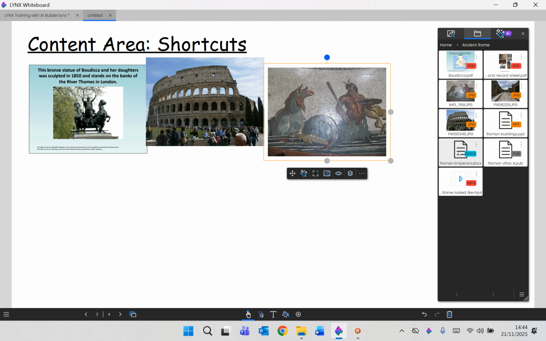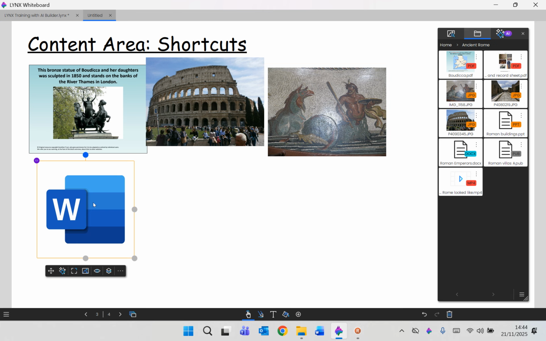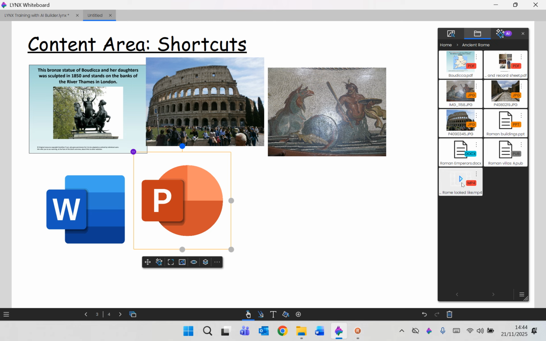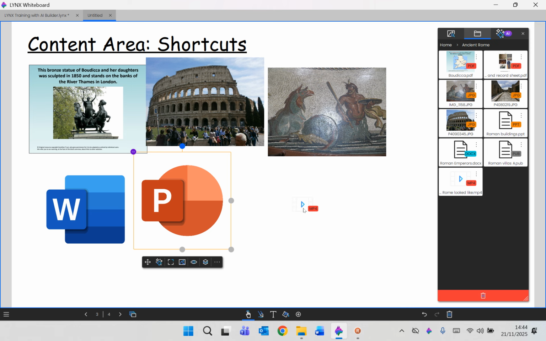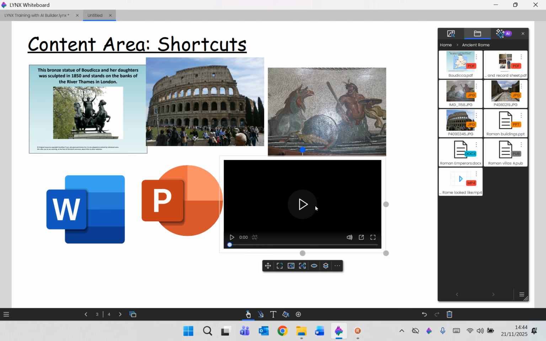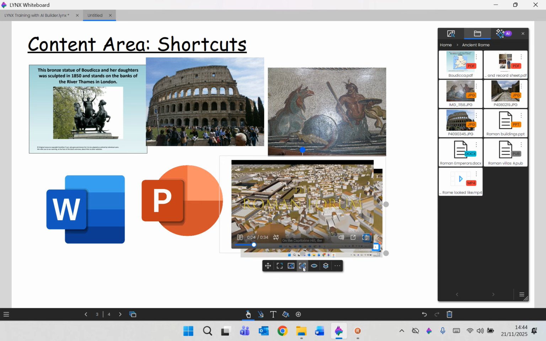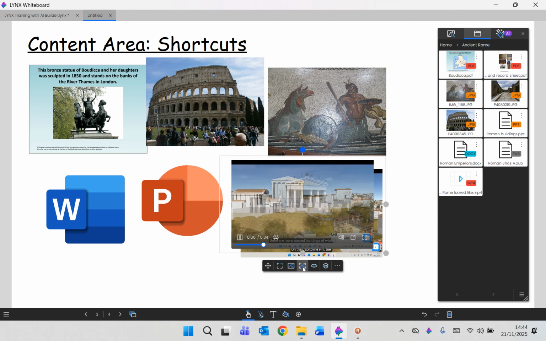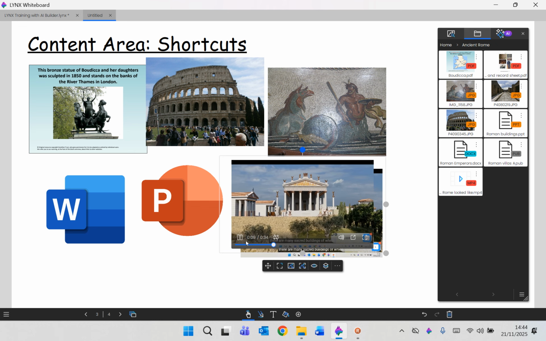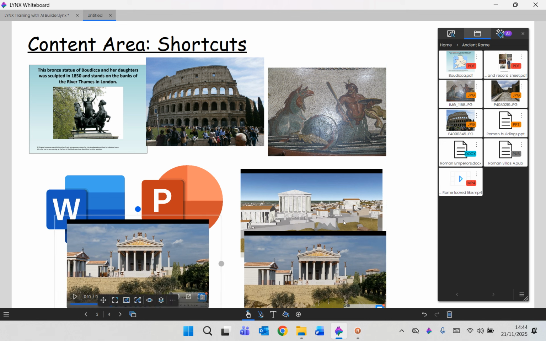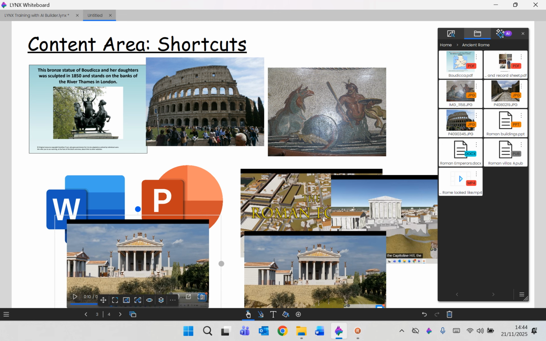I've got here a Word document that will come on as a hyperlink to that Word document, and it works exactly the same as well with PowerPoints too. Here's a video file that I can bring out onto the page as well. Now the video file, when we play it, down here I have the snapshot tool, so all the key moments of this video as we go through it, you'll see that I'll be able to snapshot those main moments, so that as I move the video out of the way, I've got the key moments of the video all accessible from my content area.